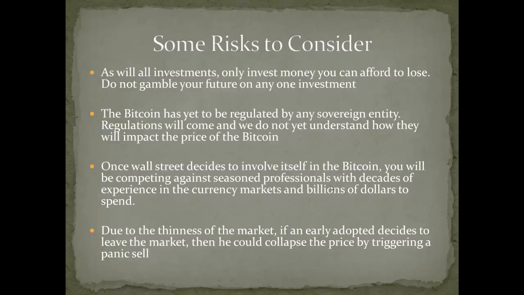Part of the brilliance of Satoshi, though, as a kind of counterpoint to this caveat, is that Satoshi engineered the system so that the early adopters would have every incentive to hold on to the underlying asset. Just like Bill Gates, when he had the IPO, said, no, I'm not going to sell all my stock, I'm going to hold on to it, because he knew that Microsoft's best days were ahead of it, ahead of the IPO. The early adopters know that if the Bitcoin survives, its best days are ahead of it as well. It could obtain thousands of dollars, if not tens of thousands of dollars per coin in value.